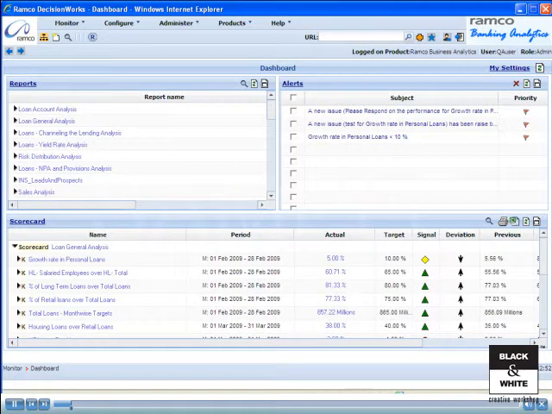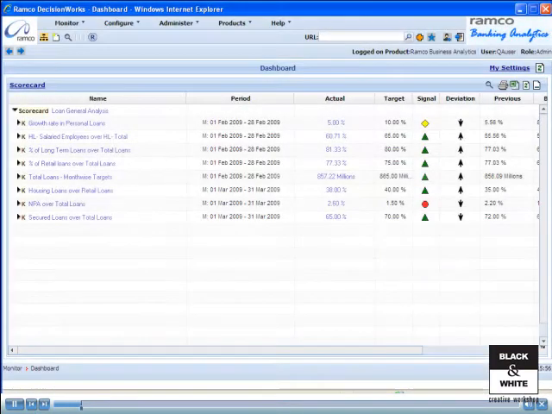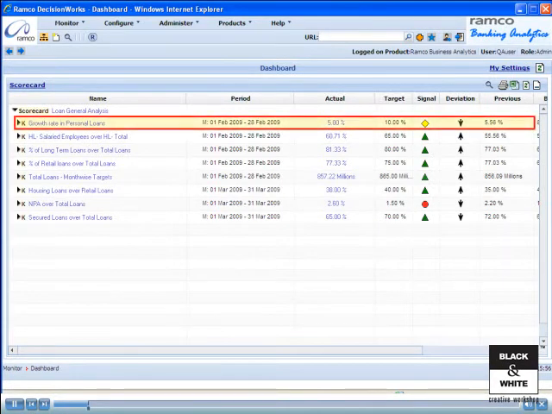An alert that has been automatically posted by the system informs him that the growth rate in personal loans is lower than 10%, which is the trigger value for the alert configured as a business rule in the system. His attention then is immediately drawn to the scorecard pane, where he can clearly see the calculated value for the key performance indicator, KPI. Growth rate in personal loans has indeed been calculated over the most recent period, showing a value much less than the target and hence the cause of the alert.